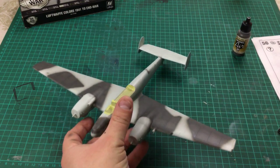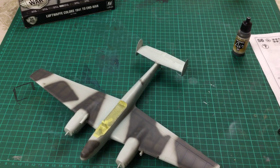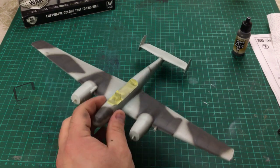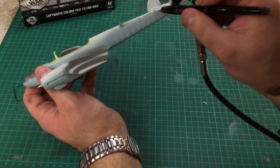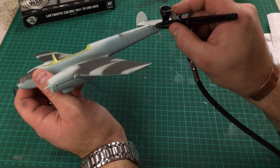Clean the tip off, because it really is bent up now. The paint's not wanting to flow, which makes things a little bit more difficult. Alright, let's go for it again, shall we? There we go.